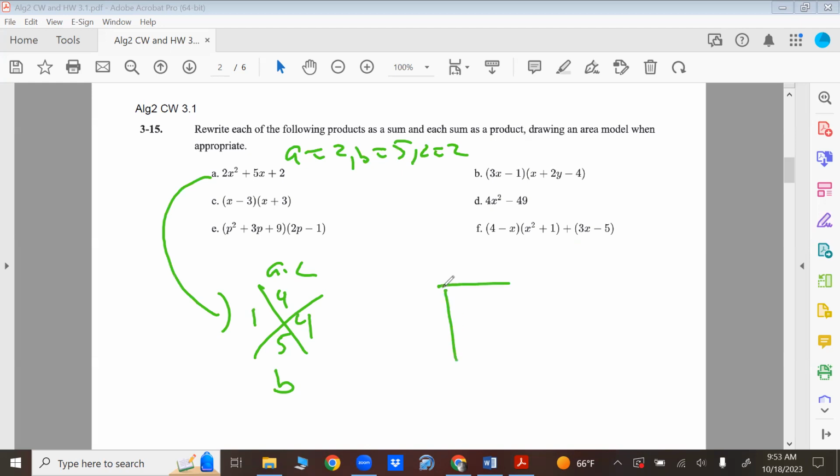So then what you do next is you make a table. You put 2x squared here, 2 here, and you put x and 4x. What this diamond, if you call it that, does is it enables you to split the 5x. Now you look at each row and each column. What can you pull out of the first column? A 2x, right? And then what do you multiply 2x by to get 2x squared? Yes. And then what do you multiply to x to get x out here?